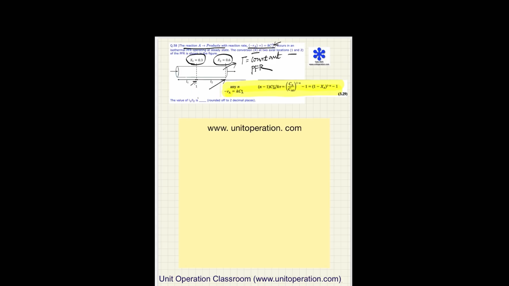So I'm taking this equation. This, of course, is taken from Levenspiel. So here, if we put n equal to 3, and these are, of course, constant, and tau, which is the mean residence time, is going to be equal to V over V0, where V0 is the volumetric flow rate and it's coming at a CA0. And V is the volume of the reactor up to the point where we are measuring the reaction. So here it will be V1 and here it will be V2.